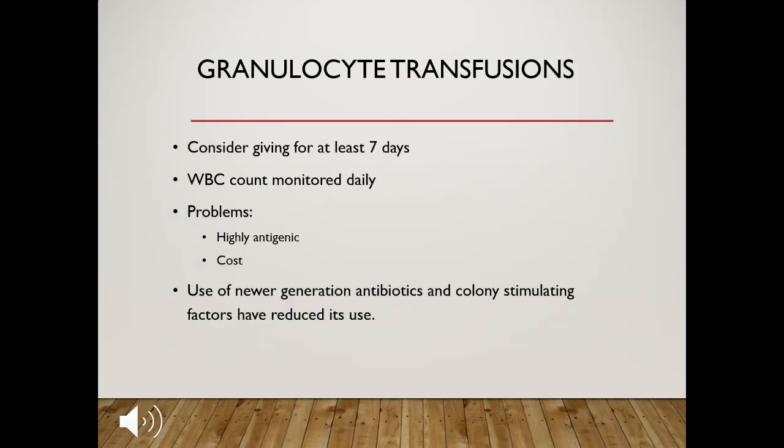The reason why this is not usually given is because granulocyte transfusions are highly antigenic, so they can cause immune-mediated problems, and it's costly. An alternative you may use would be granulocyte colony stimulating factor or GCSF. Almost always it's not used because the newer generation of antibiotics and GCSF are very efficient already in patients with infection and in patients with neutropenia.